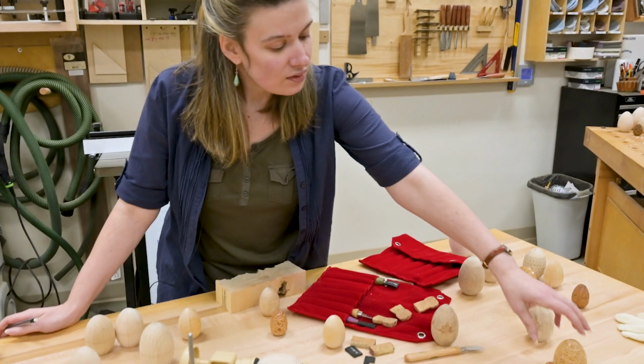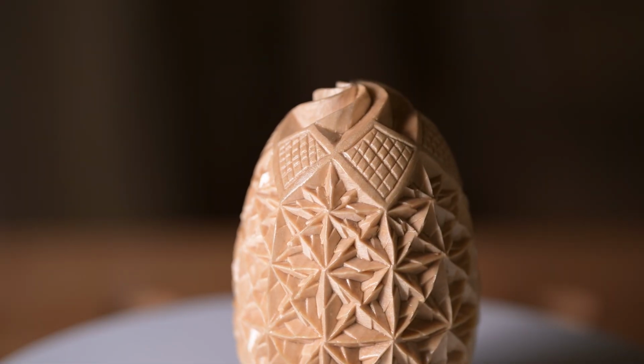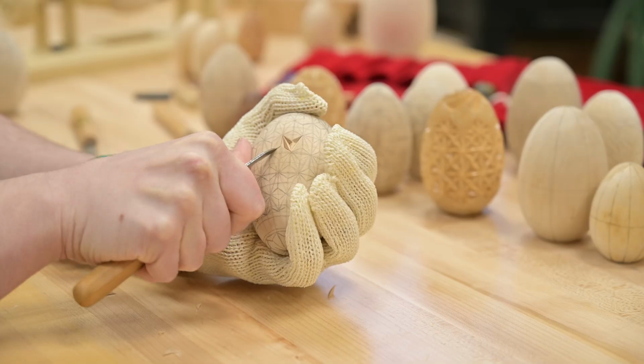So to do that, I just have a dowel with a pin stuck on the end, and I stick all my eggs on those, and I have a little board drilled with holes that I can put them in so they can dry without touching anything. That's it. That's how I carve my eggs.